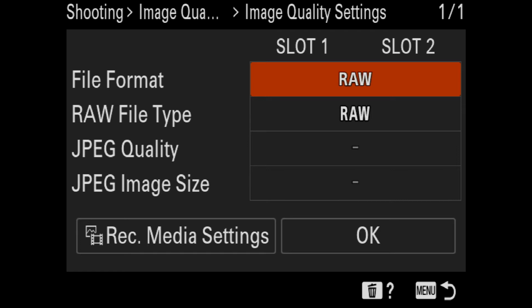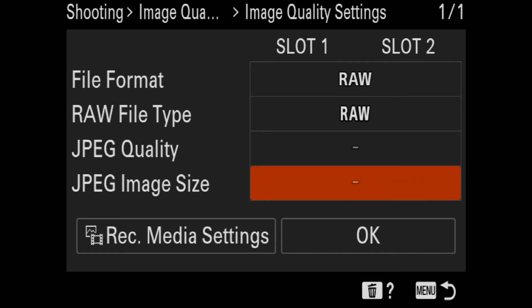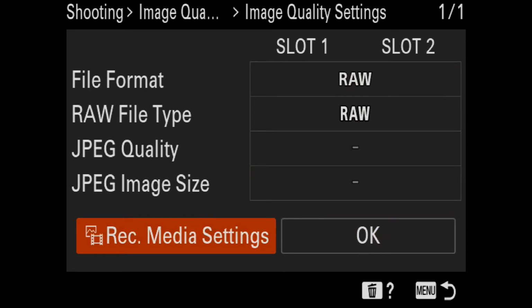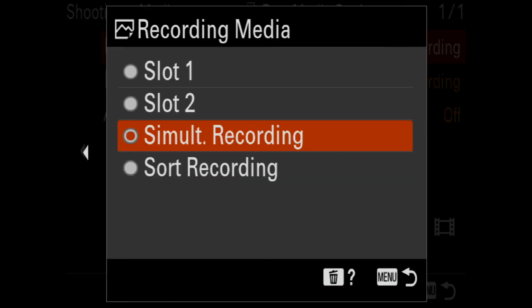Speaking of, I set up that I like both my RAW files written to both slot 1 and slot 2. And I believe if we come over to record media settings, this is where we go into record media. I've set mine up to simultaneous recording. If you want to write JPEGs to one and RAWs to another, feel free.